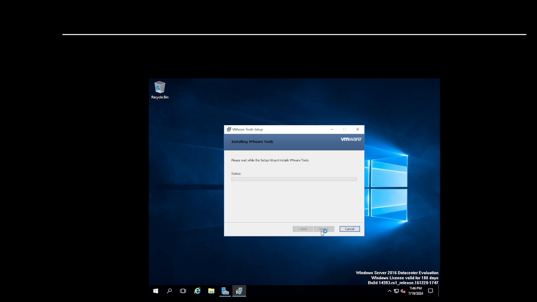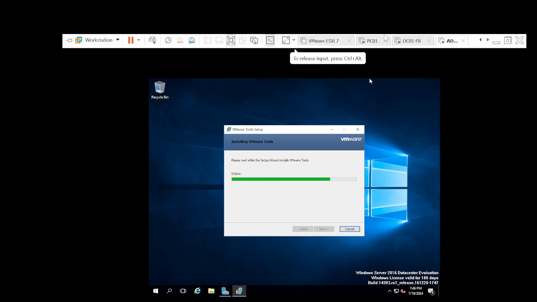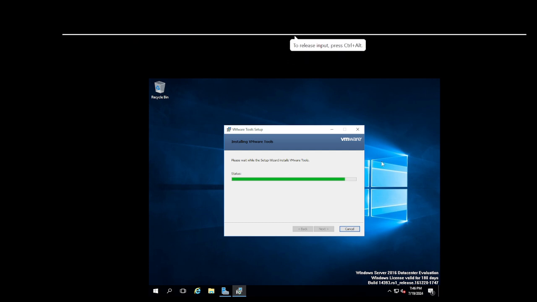So this will install the VMware tools, and as soon as the installation is done, you will see the full screen, and the machine gets restarted. After that you need to rename the computer and make the IP static, and while doing the IP static, in the DNS space, you have to give the IP address of the DC01. Otherwise there won't be any communication. Okay, it won't be in synchronization. It won't get promoted as a domain controller if you don't facilitate the right DNS server.